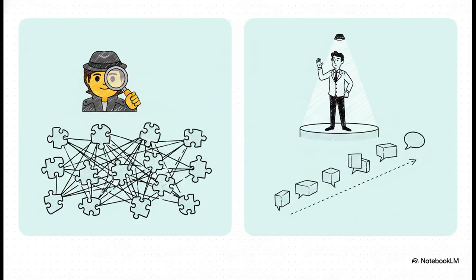But to figure out where AI went next, we really have to break down the roles of those two distinct halves. So think of encoders like meticulous detectives, right? They process an entire input sequence all at once. It's like they're analyzing the entire crime scene simultaneously to capture the deep underlying contextual relationships of every single clue. Decoders, on the other hand, well, they're more like improvisational actors. They generate output tokens one by one in what's called an autoregressive manner. Basically, they're building a story step by step based on the patterns they've learned and whatever the encoder is feeding them.